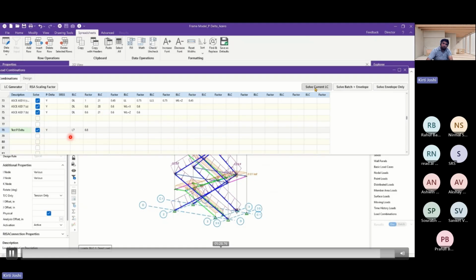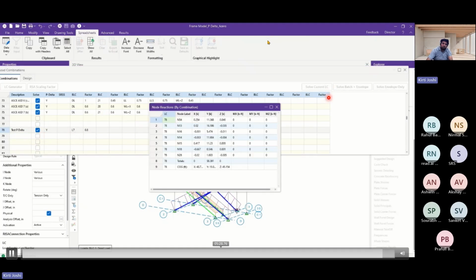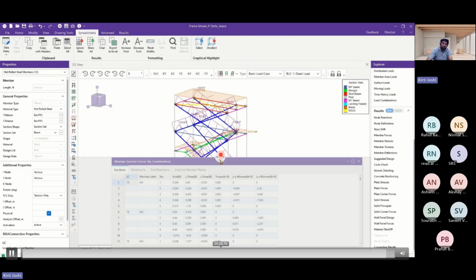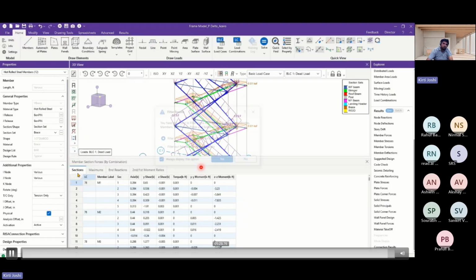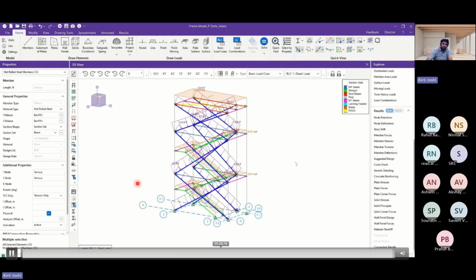Under the load tab, you can also run any of these particular combinations, and you will get to see the member force, which might have increased because I have introduced the higher thermal force. Right now it was 0.41 something, and after introducing the thermal load, 0.479 is there. So this is the way to introduce pre-stressing in the model using the thermal load as well.